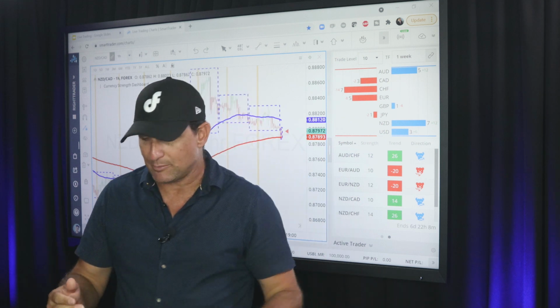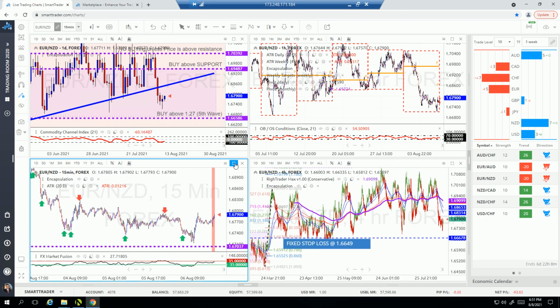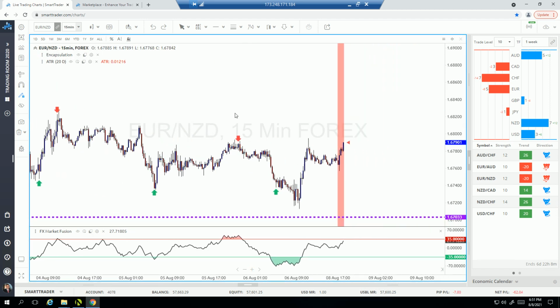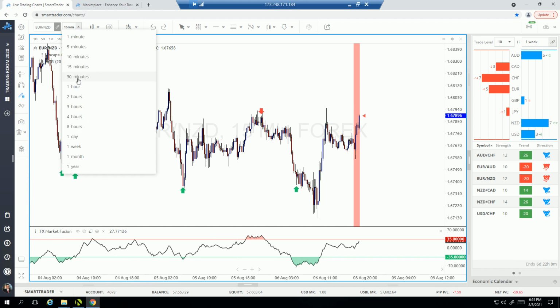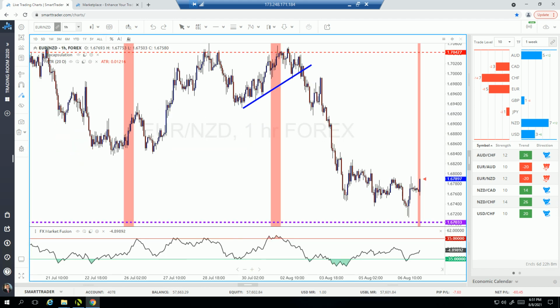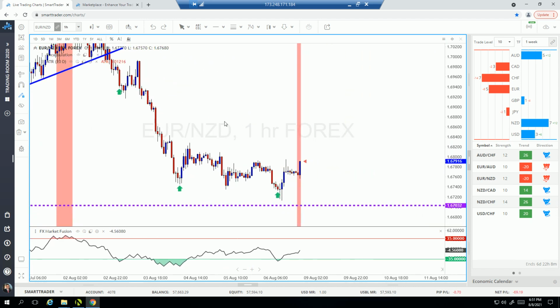So let me show you how that's going to play out. If we go over here, once again, I'm going to go down to my lower time frame and look for opportunity. Right here on the 50 minute, I don't see a buy opportunity yet, but here is a 1 hour. Check this out. The signal on the 1 hour was right here, and we may have just about missed it at the open on Sunday.